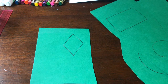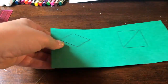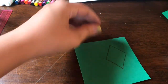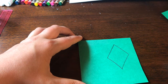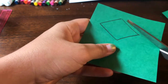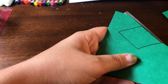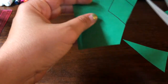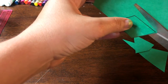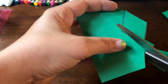All right, let's choose the diamond first. Okay, so we cut our shape away, right? Now, what we want to do is pick up our piece of paper and take our scissors, and right along the diagonal line, we cut our diamond out. And cut the other side, and the third side, good. And the fourth side.